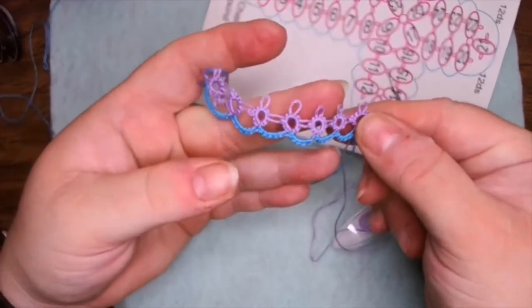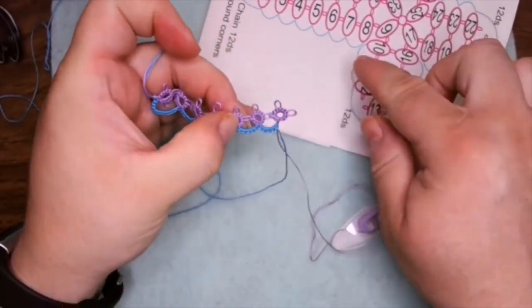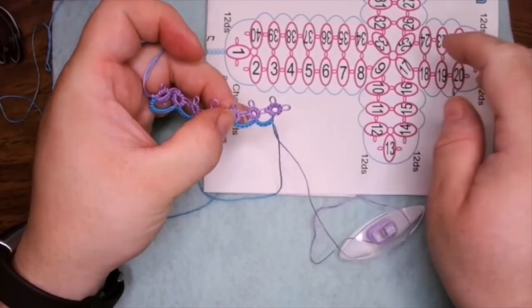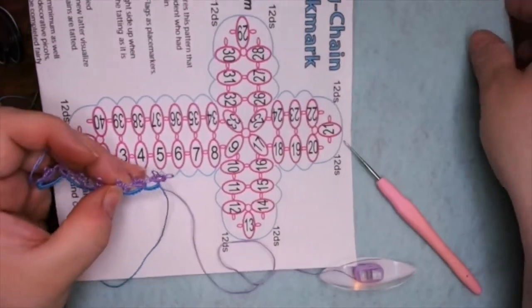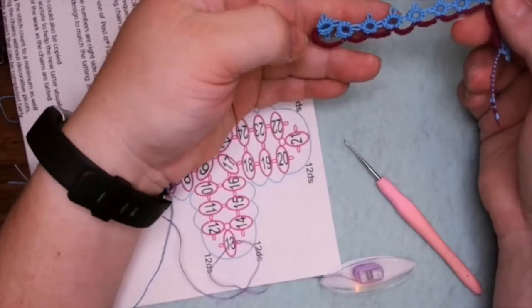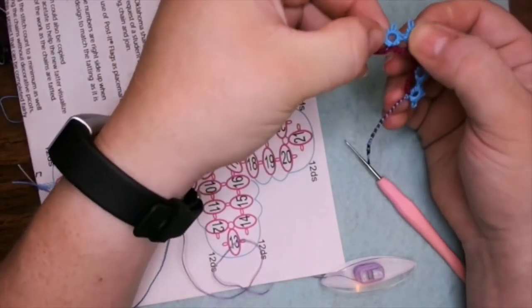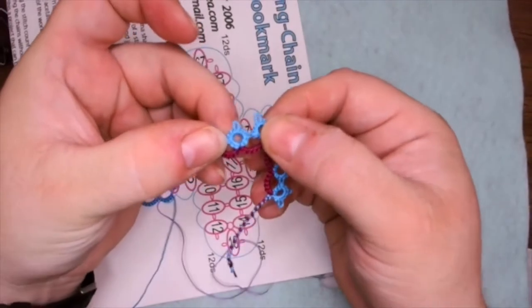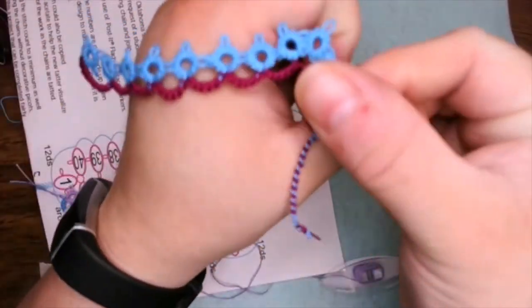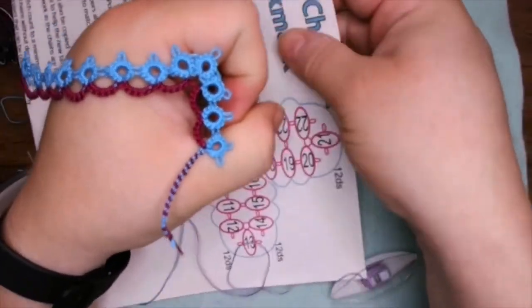Okay? So we've got 1, 2, 3, 4, 5, 6, 7. So we're here on our pattern at number 7. Now, I did another sample. Where'd you go, other sample? There you are. Okay, 1, 2, 3, 4, 5, 6, 7. So here we are at ring 7, and you can't hardly see those chains, I apologize. There you go, 7.